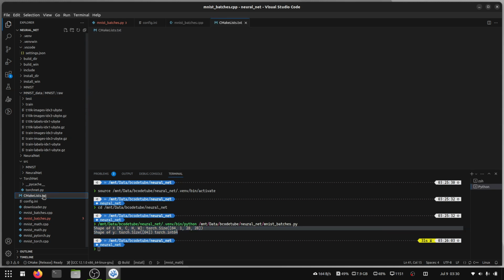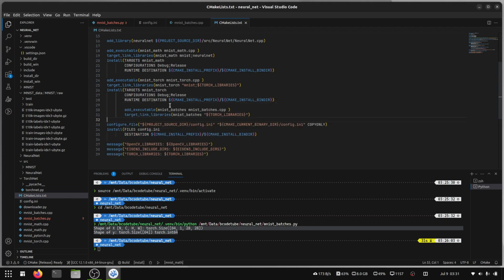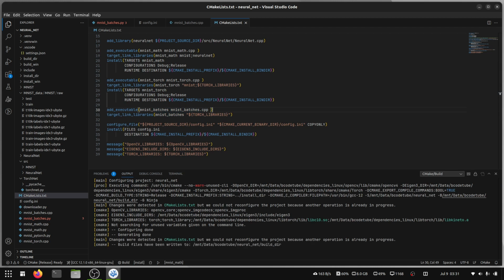On our CMake file, we need to add another executable. Like this. And we need to install. It's the same here.